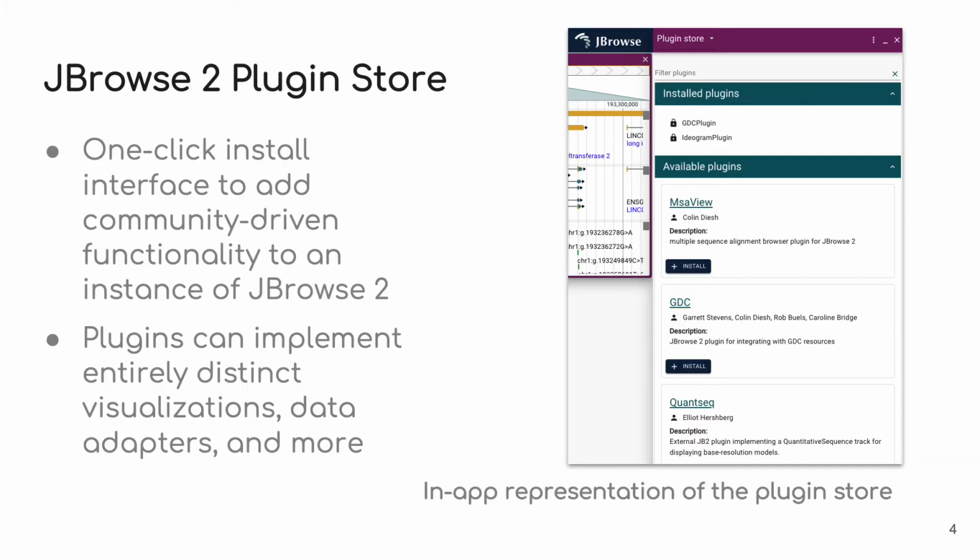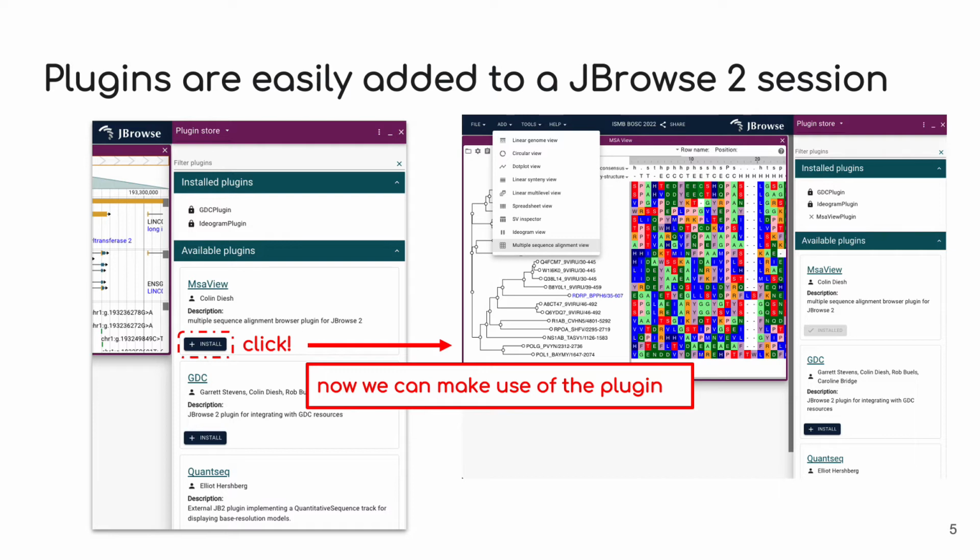To facilitate community contributions to JBrowse 2 through plugins, we developed the plugin store. The plugin store is a one-stop shop interface for all plugins published with JBrowse 2, which readily exposes these rich feature sets to users with a searchable and comprehensive interface. A JBrowse 2 plugin registered with the plugin store can be added to a JBrowse instance with the click of the Install button on both web and desktop instances of JBrowse 2. All users, not just admins, can add and remove plugins freely from their session to explore and experiment with a variety of tools.